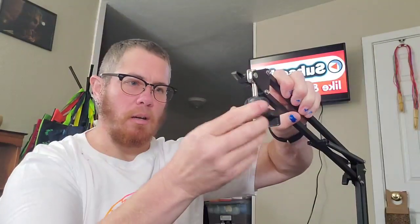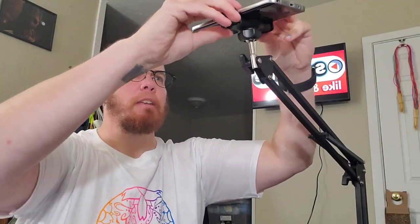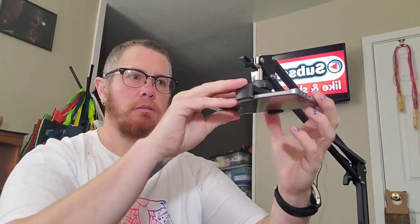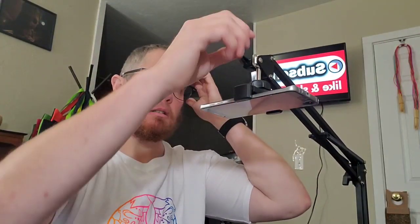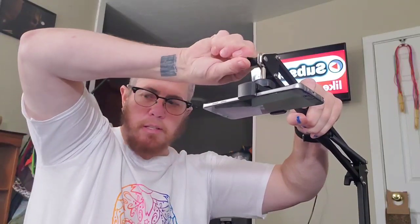Oh look! Look how easy that is. It's going to be so easy to do overhead on that. So let's get my old Note 5. Smack that in there. Oh man, I love this thing. Let me look real quick how much I paid for that. Samsung, Amazon. Okay.